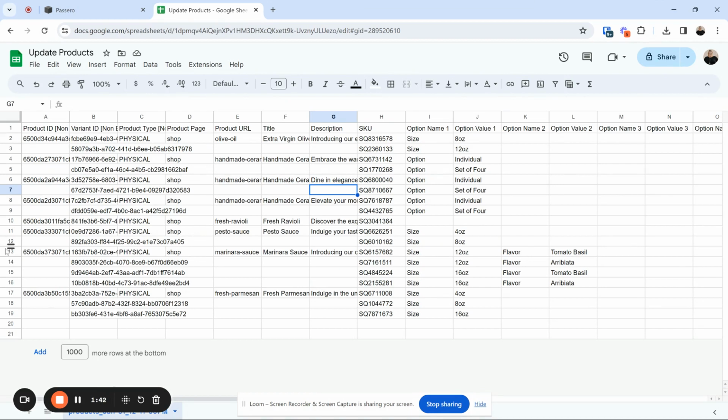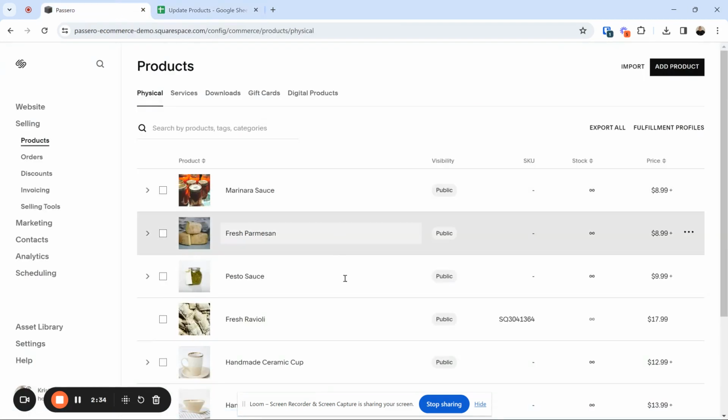So this is what it looks like. And so you can see, as opposed to our original CSV file, which had these two columns blank, these have information in them. And these say, you can see, not editable, product ID and variant ID, not editable. And so the crazy looking long strings of numbers and letters are what ties this information back to these specific products on Squarespace. So any updates that you make, whether that's to a description or price or inventory count, whatever it is, they will be tied back to these and then update what is already here.